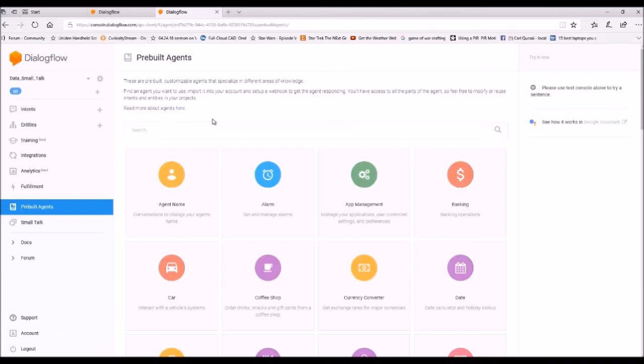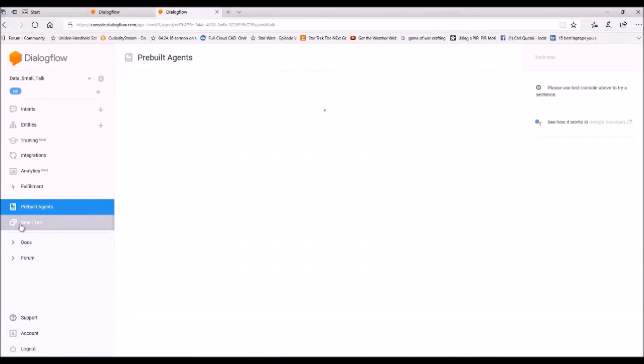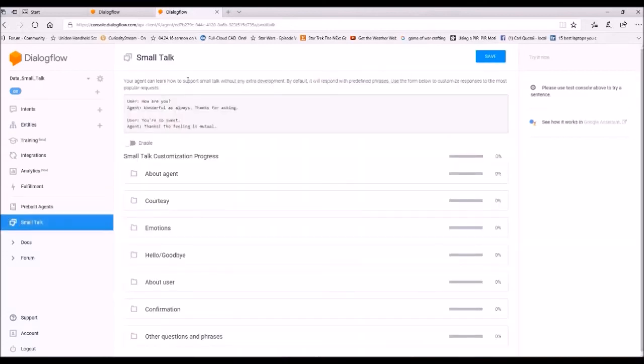So it looks like, as far as Girl Scout cookies, there may not be a pre-built agent that I'm aware of. So if I did want that, that might mean I need to look to create my own type of specific agent to answer questions about Girl Scout cookies, if I needed such a thing.